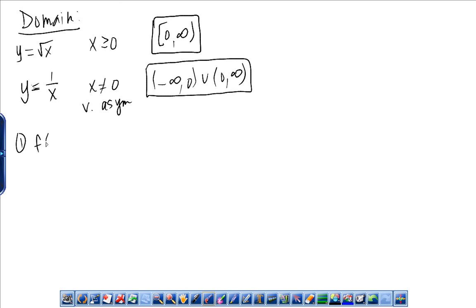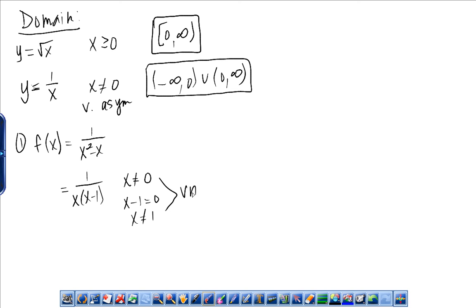If I give you the function of 1 over x squared minus x, the first thing that I would do is factor out the x on bottom. Okay, remember the bottom is your vertical asymptotes. So I set those just like up here with a fraction, you set them equal to 0. We know that we can't equal 0. So that means if I set that to 0 and I set x minus 1 to 0 and solve, that means that we can't equal 1 and we can't equal 0. These right here are vertical asymptotes.